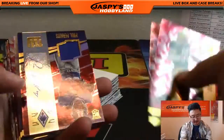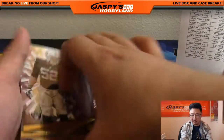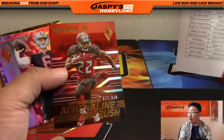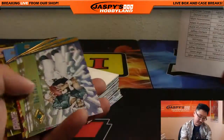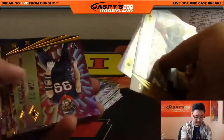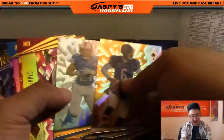Good luck everybody. There's James Lofton, and we've got Paul Perkins — the Giants having a very nice break. Jersey autograph Paul Perkins, former UCLA guy, 125 out of 249 for the New York Football Giants, going out to Donald to go along with the Sterling Shepherds. There's my boy Khalil Mack, Sean Lee. Adrenaline Rush Doug Martin — who should be back this Sunday — out of 349. Jeff Driscoll to 299. Streaking Success Lawrence Taylor, 59 out of 99 — nice insert. Von Bell. Cory Coleman back — two-color patch, Cory Coleman, 43 out of 49. Nice one for the Cleveland Browns — Darji with that one.